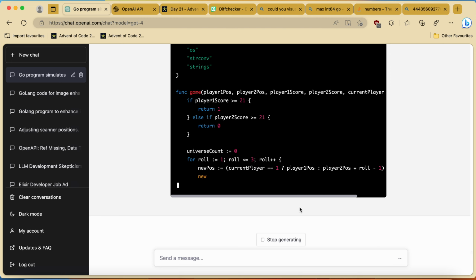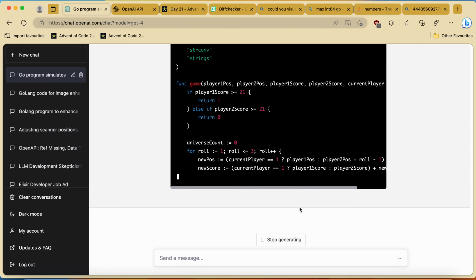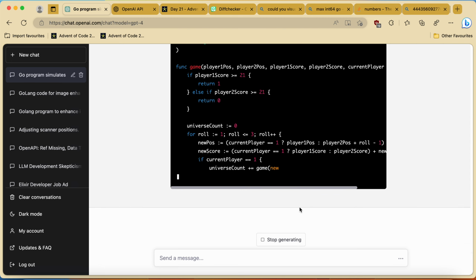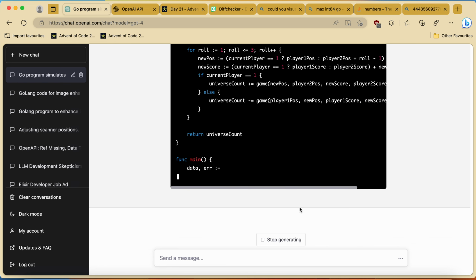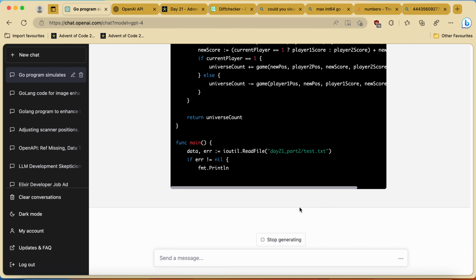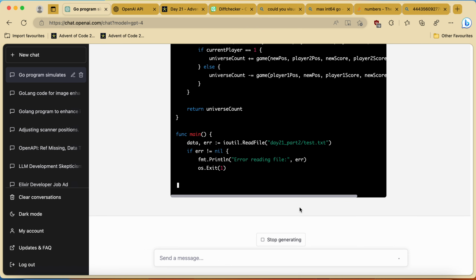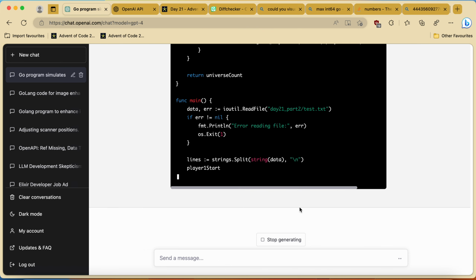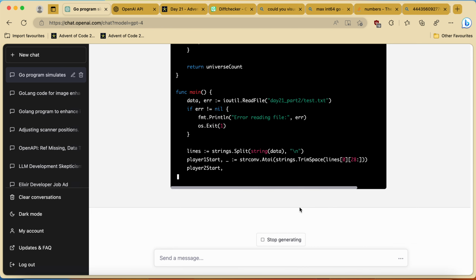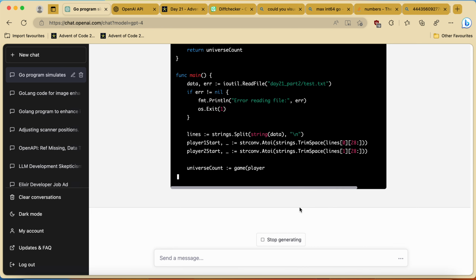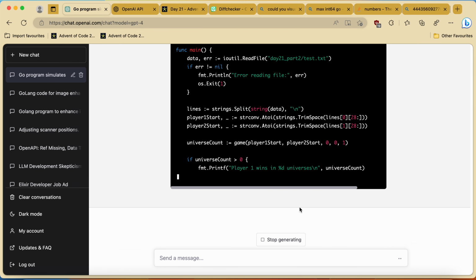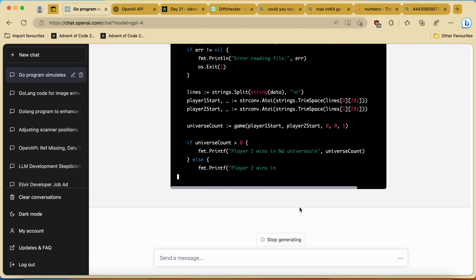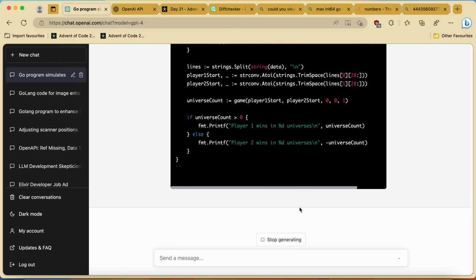3-sided dice. Okay, moving on. 3-sided, but the dice should be... the dice shouldn't be deterministic.